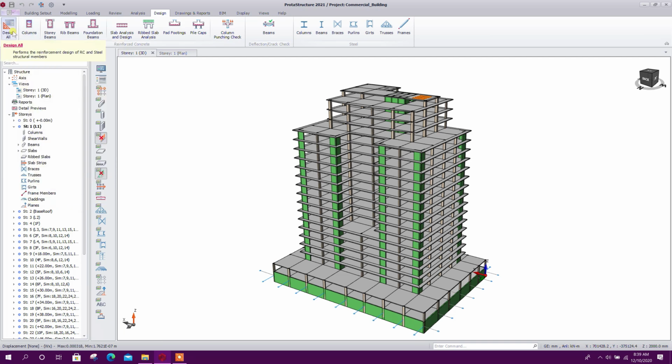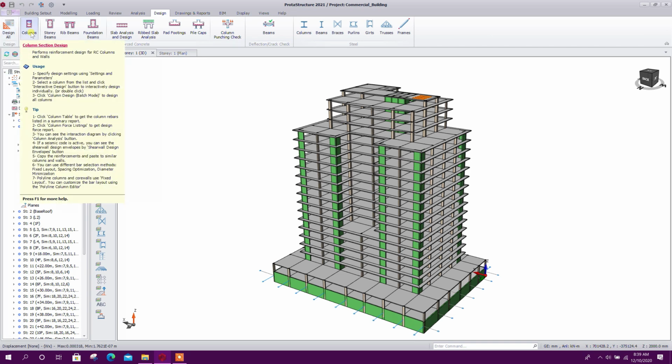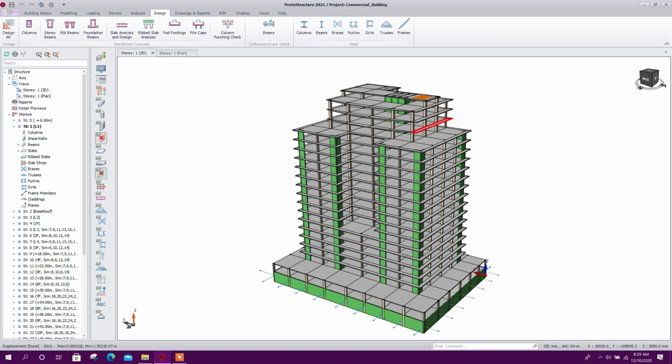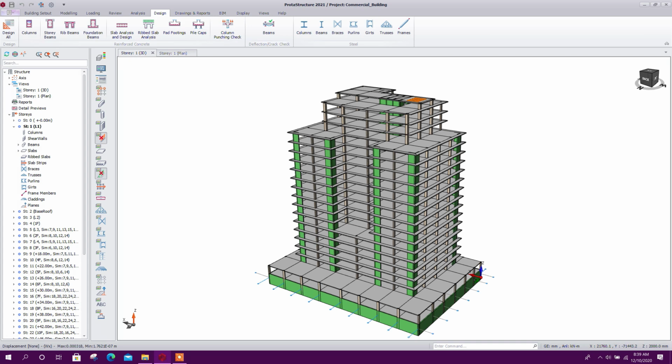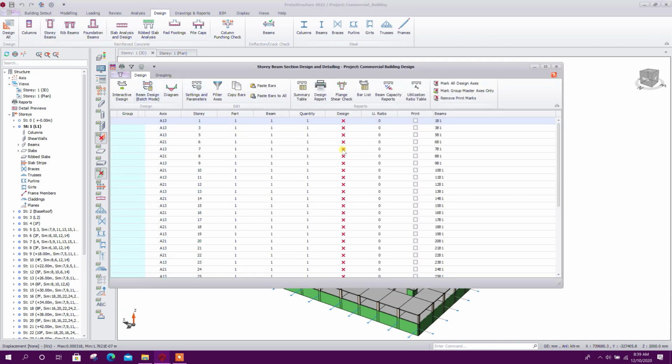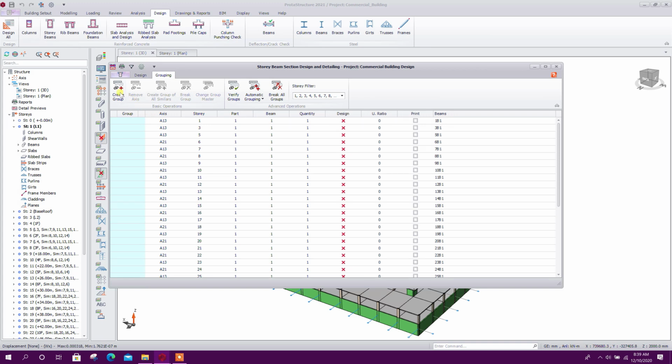We can click on design all, or we can go for design one by one. Here we have used flat plate slab, and beams are used only in the landing level. So first we can go for those beams. Click on this. We can go for grouping, automatic grouping: group all similar axes, group beam axis vertically, or group beam axis within the floor.